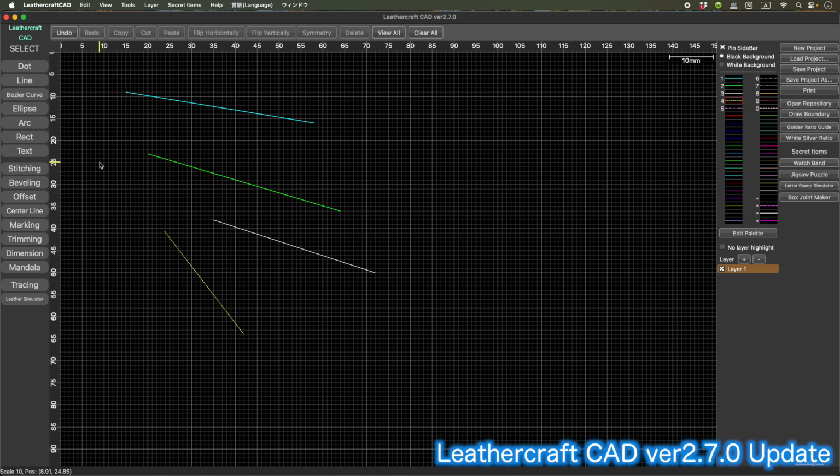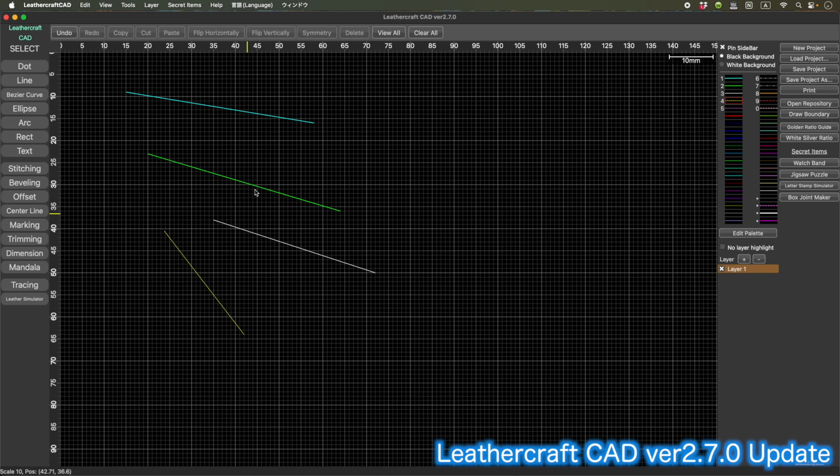The next one is very minor, but it could be useful for some people. For example, I have 4 lines with different line types, and currently line number 4 is selected, so this type is selected.